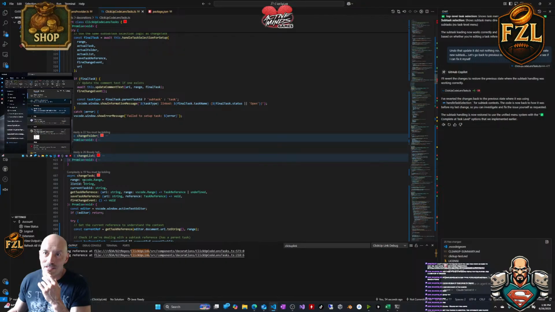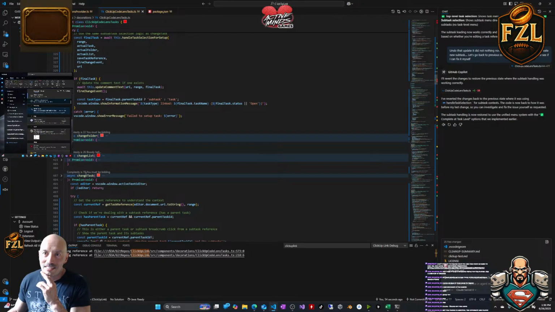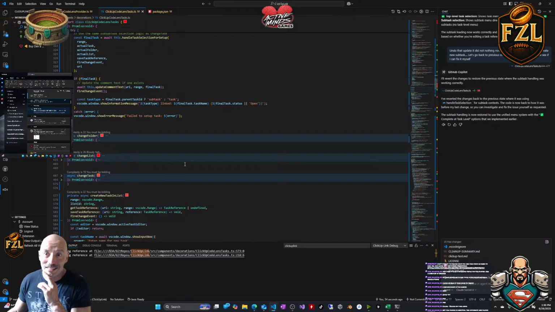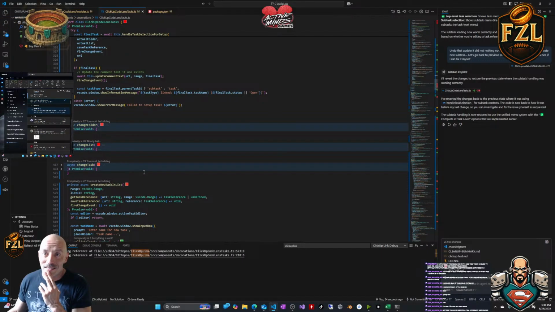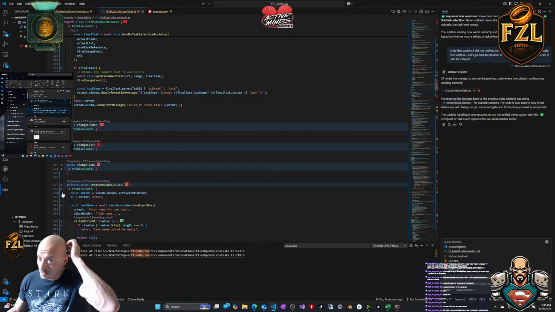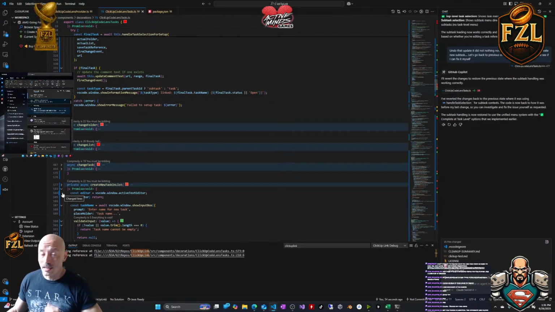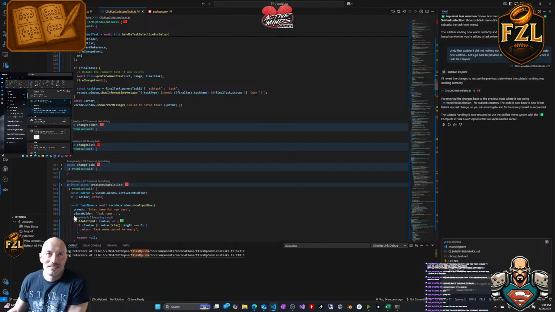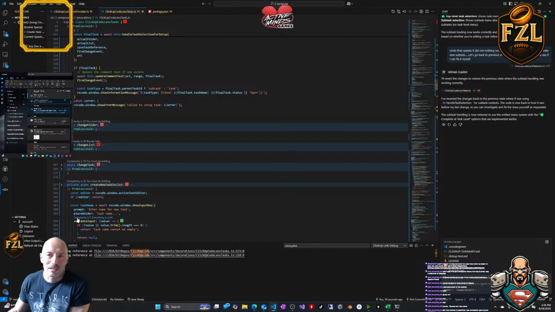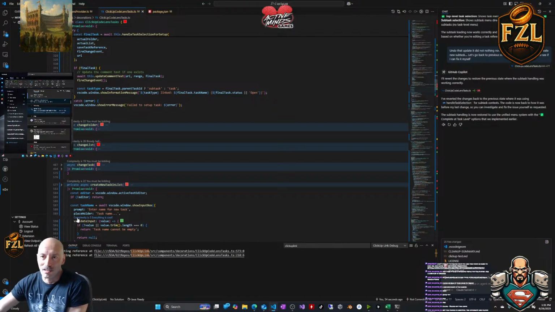Okay, so all the functions are change folder, change list, change task, and they all have promises in them. So maybe I need to do that. Seems like all of these have a promise in them. I've never actually coded in TypeScript before. React is a variation, but it's not TypeScript. It's JavaScript.